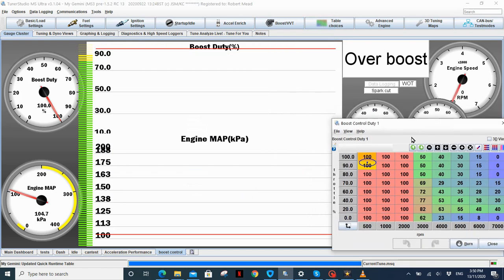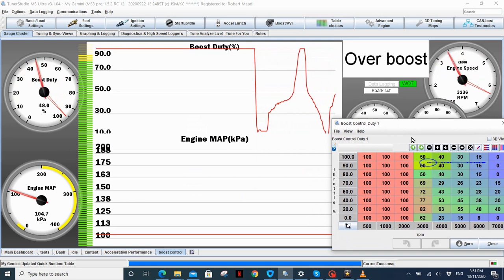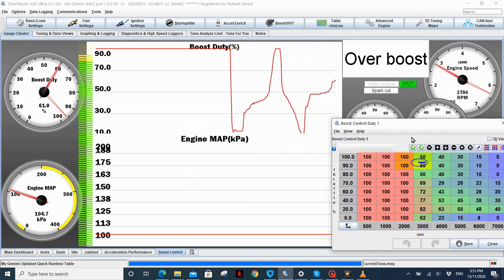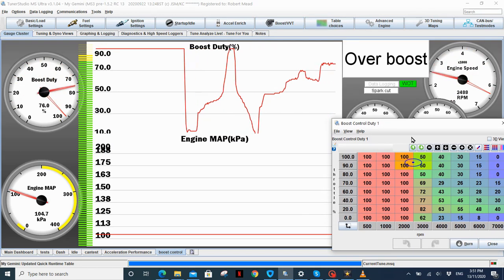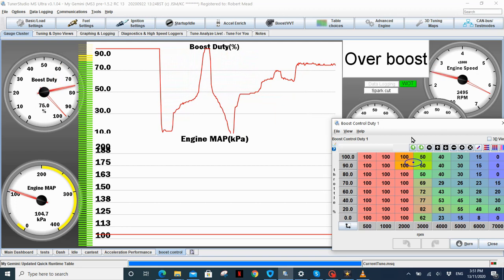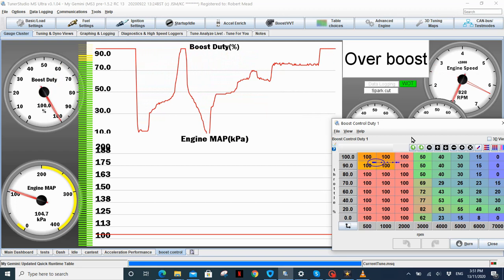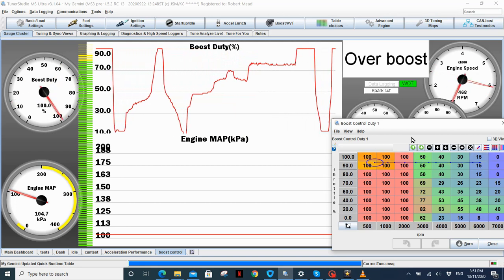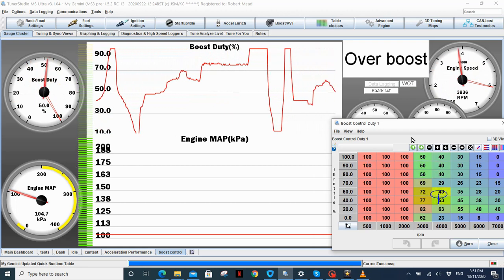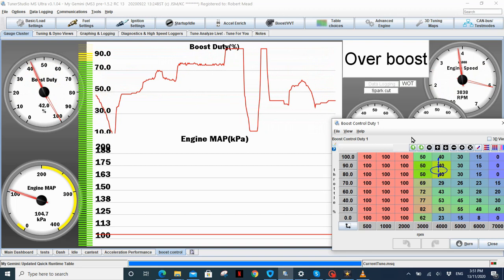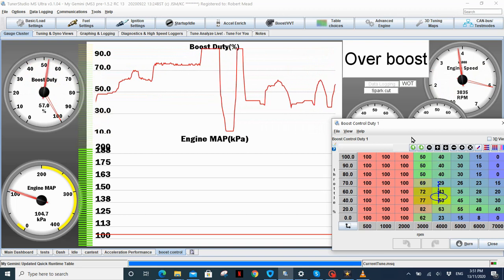So I can move around the RPM here, and you'll just see that it blindly follows what is going there. It's interpolating between those cells. You'll see if I get between the 50 and the 100. Now the noise you'll see there is just RPM jumping around because my stim's using a pot to read the RPM. That would be more stable if we could use the sweep mode or something like that. And then also up and down on the throttle position sensor. So there you can just see it's following that table, dead simple.